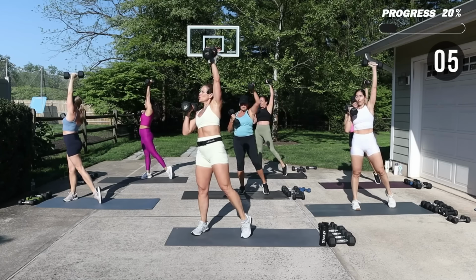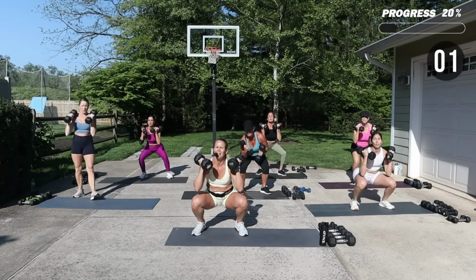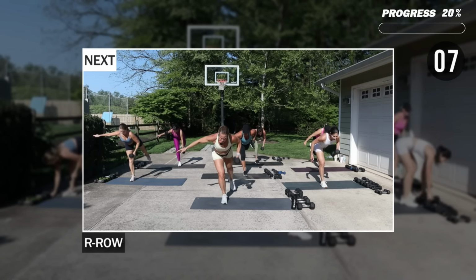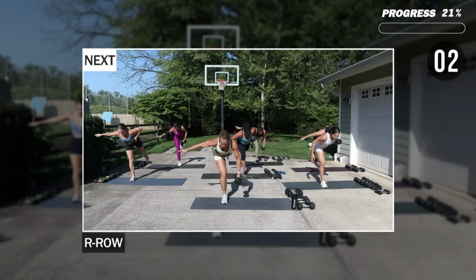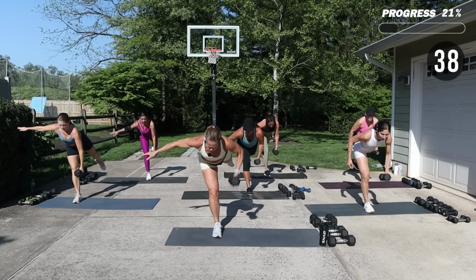Now I'm getting ready to just use one weight. I'm gonna use my 15. Hold it in my right hand. Left leg stays down. Hinge forward. Row. Hold to the hip and reach.